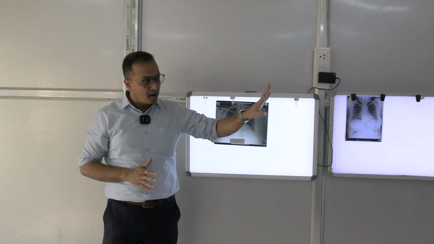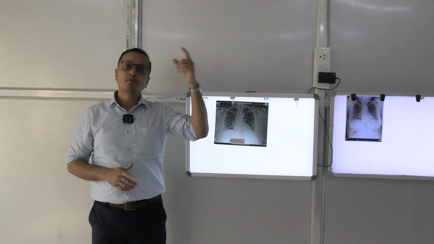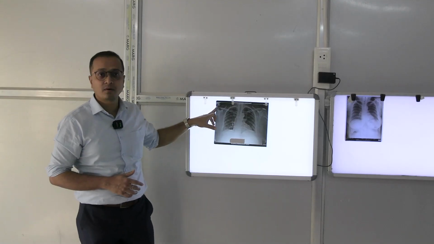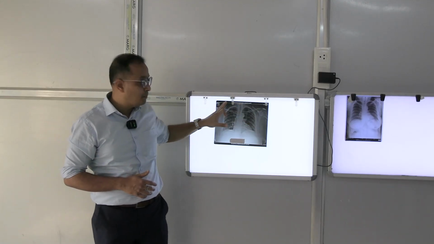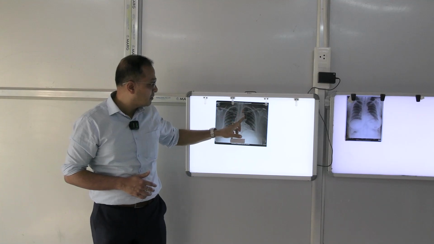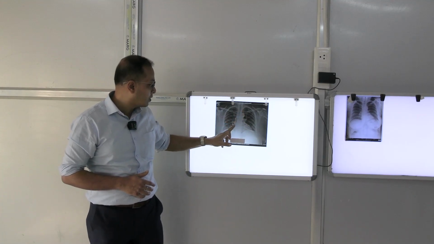So, you have to trace the right border of the heart, and we have to trace the left border of the heart. For that, we need the particular markings present on it. This is R marked here, that means this is the right side, this is the left side, and based on that we trace these margins over here. This is the left border of the heart and this is the right border of the heart.